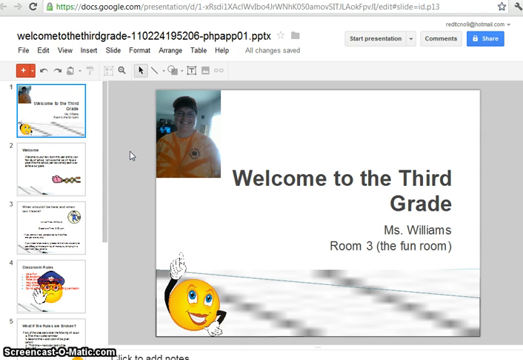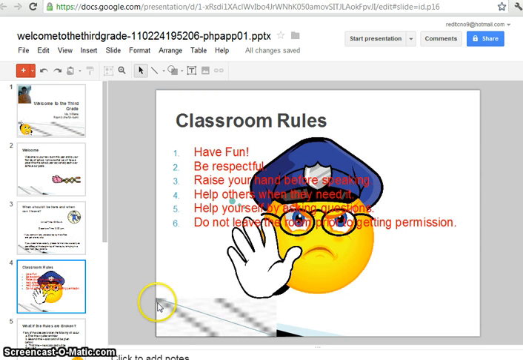And the first slide that we will modify will be our classroom rules slide. As you can see, it's very difficult to read the text with the image there. And at the same time, we have different font sizes used for the numbers versus the text, and we have red text. We should never use red text unless it's being used with a specific purpose in mind.